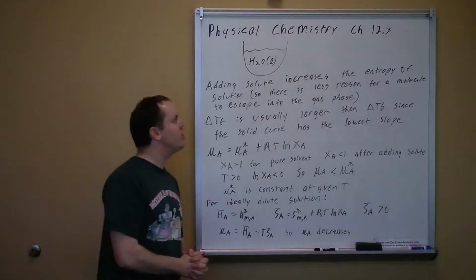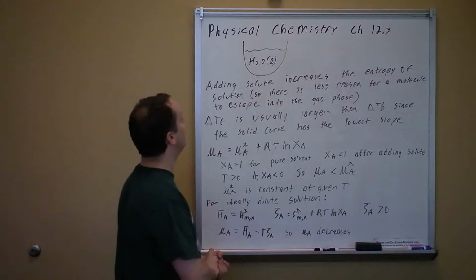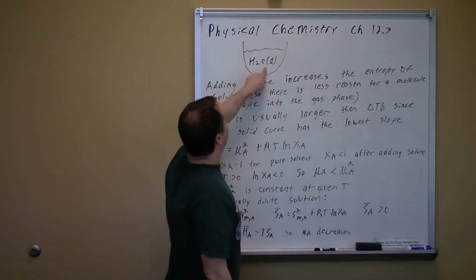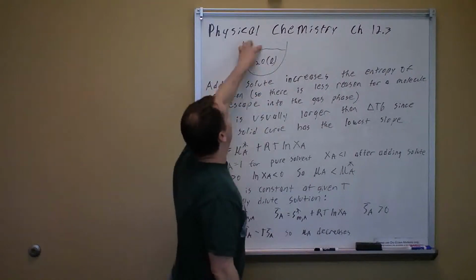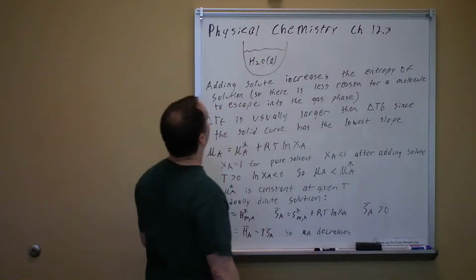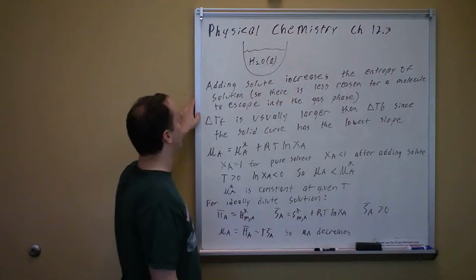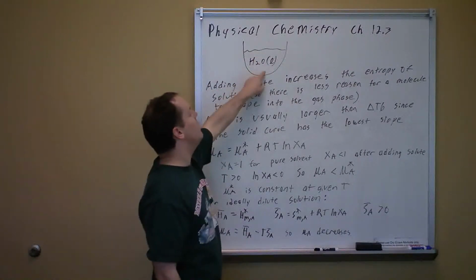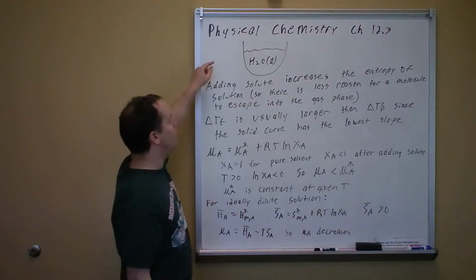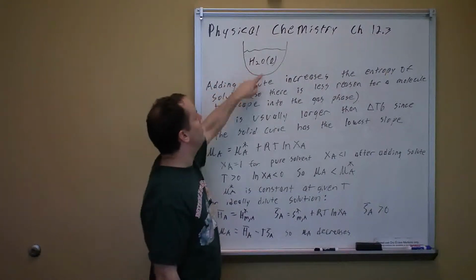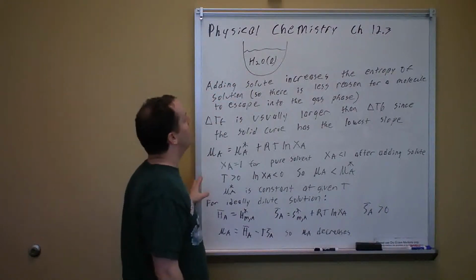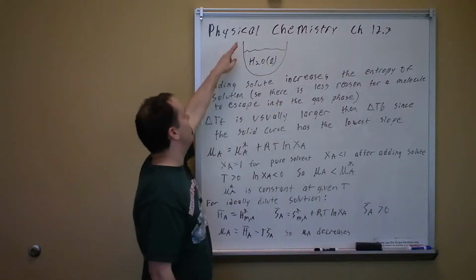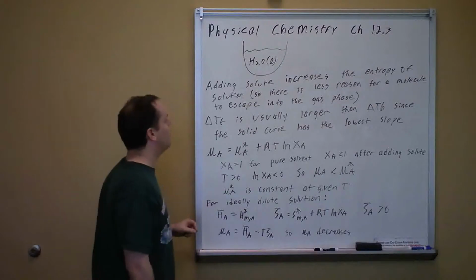This is Physical Chemistry, Chapter 12. We're continuing in Section 3. So let's say we have a container, an open container. We have liquid H2O in it, but it's open, so we can have H2O vapor, gas. I didn't show that. So we're going to add a solute now. What that's going to do is it's going to increase the entropy in the solution. I'm going to show you why, that's going to give each molecule in the solution, or at least for the water, less of a reason to escape into the gas phase.